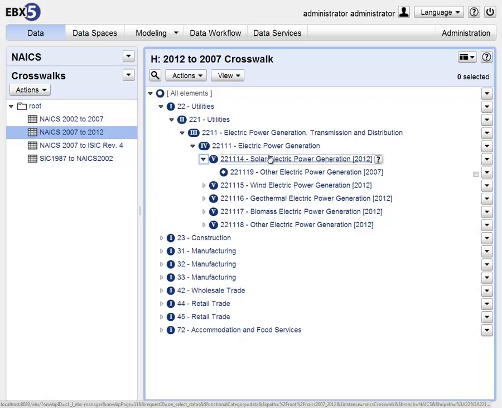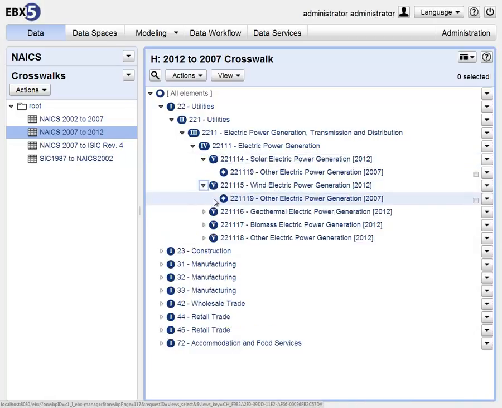That's what 2012 descends from. So you can see that reversed relationship. Now, this is one way of looking at the data. This is just using the simple fact that I've hooked my crosswalk table, NAICS 2007-2012, to the national industry table in the 2007 version of the data and the 2012 version of the data.